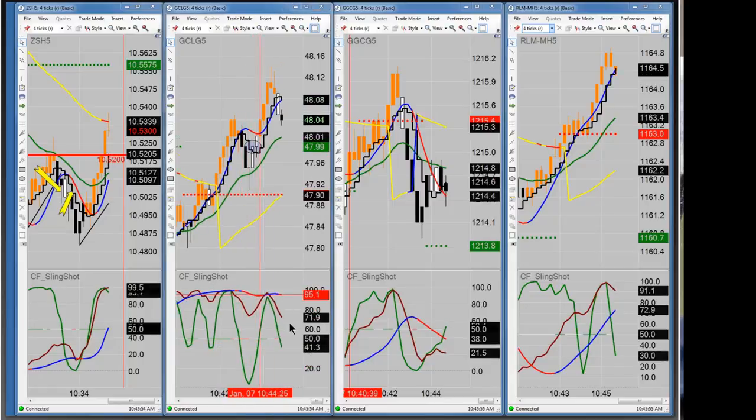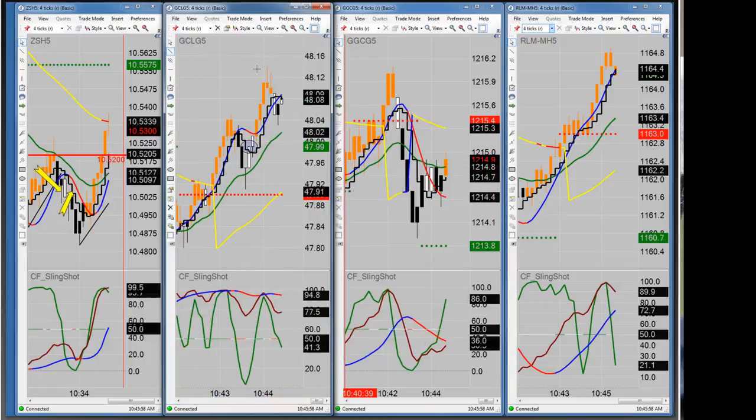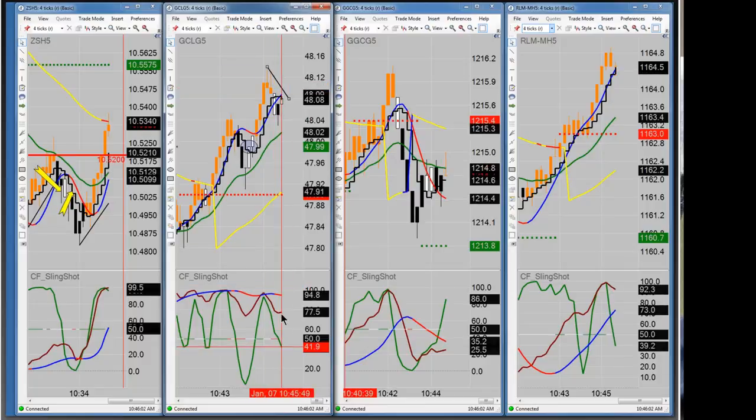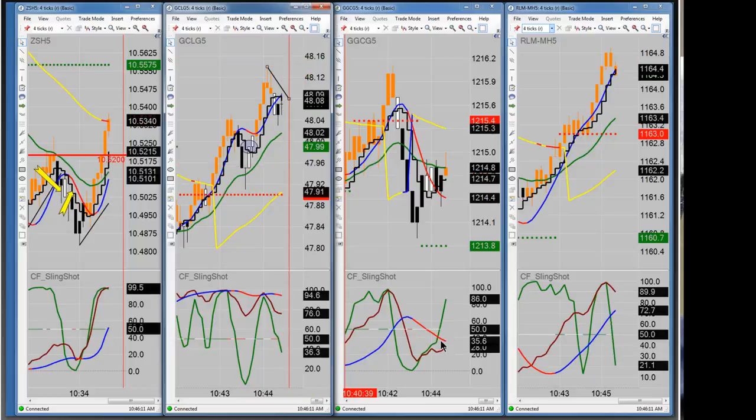Like right here, right now. This is bullish divergence right here. So what I'm anticipating is that if we get a close above this trend line, that green line is going to turn up and get up into the cycle, and that will put in a higher swing. That's bullish divergence. This right here on gold, bearish divergence, because the cycle is going down, and the green line is pulling away from the cycle.